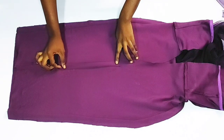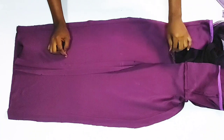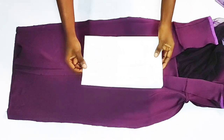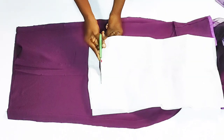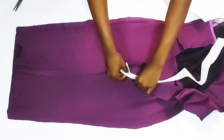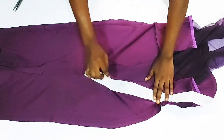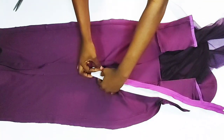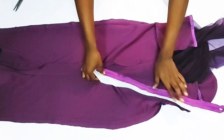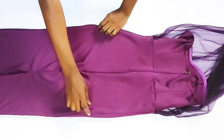After making the stitch I gave it a good press so it lays nice and flat — I've got the slit right there. For the next step I'm going to be sewing the zipper, and in order for the zipper to lay perfectly on the zipper allowance line I'll be making use of a paper stay. Cut out strips that match up with your zipper allowance line, then use your iron to press the paper stay along your zipper allowance line — make sure to do this on both sides. After that go ahead and sew your zipper on the paper stay along the zipper allowance line, and when you're done make sure to rip off the extra paper. I have sewn the zipper — you can see how laid out it is.